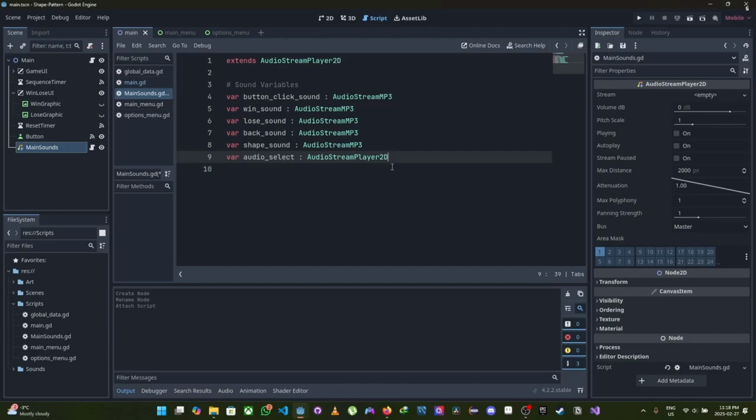Good. Now, as usual, we'll make a reference to our main sounds, which is here, so it knows exactly where to find all these sounds.